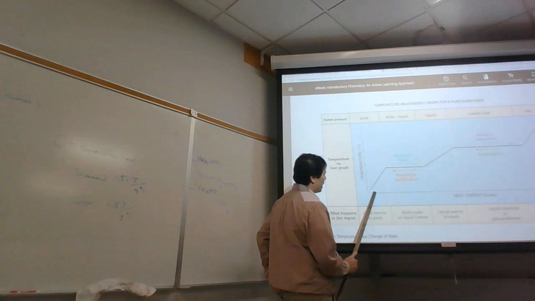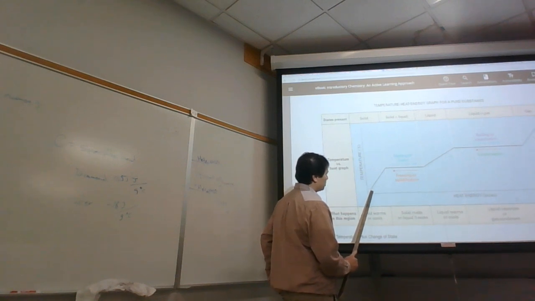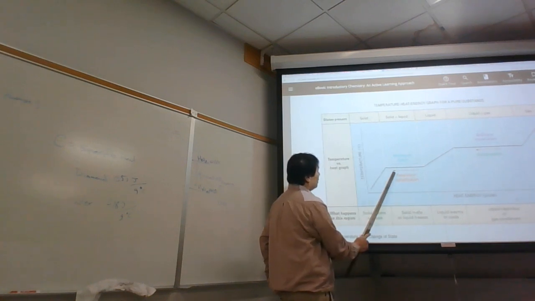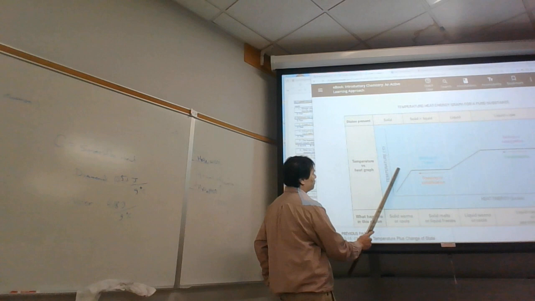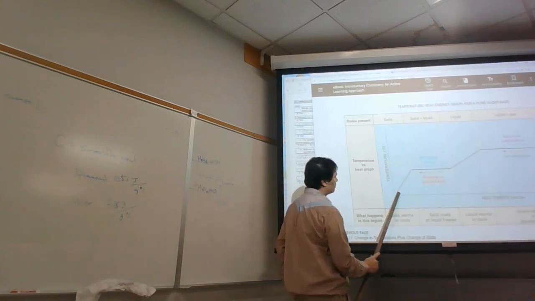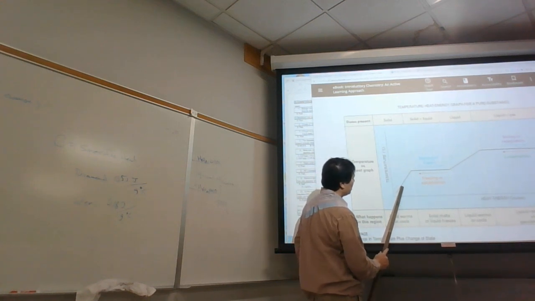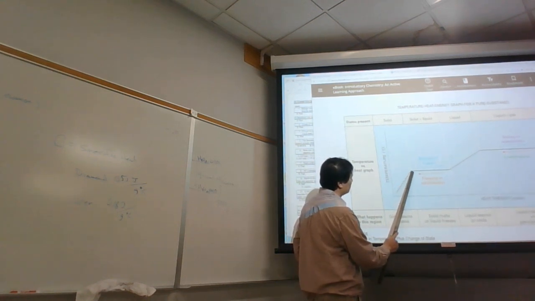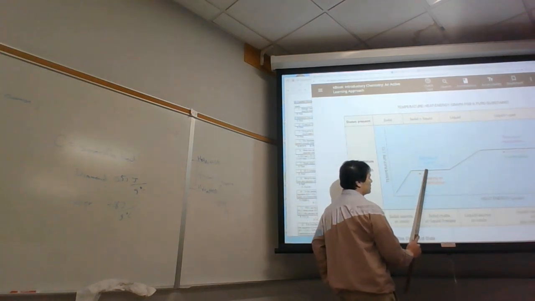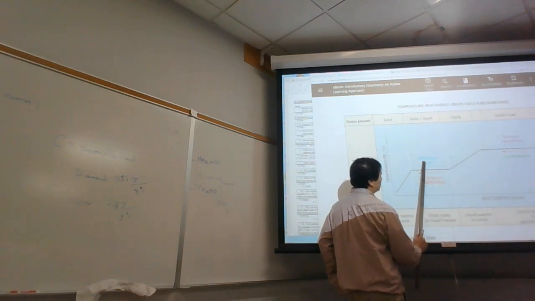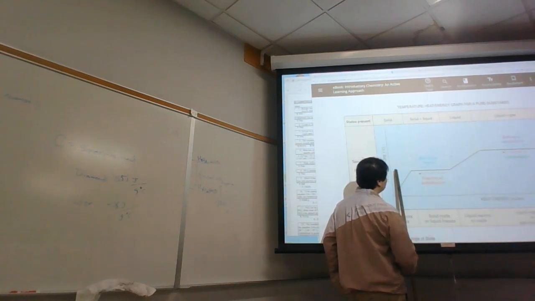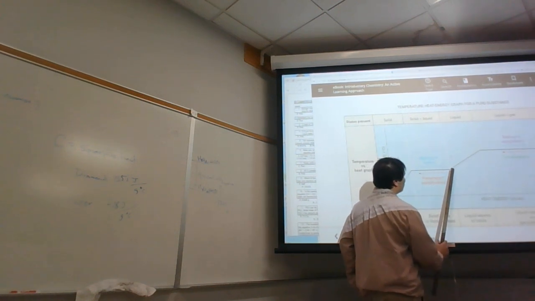So let's say I started off with ice at a very low temperature. And so this is going to be ice that's below 0 degrees C. Here, this is melting, fusion. And so this, for ice, is going to be at 0 degrees C. So if I have a cold block of ice, the first thing I have to do is warm it up to 0 degrees C. Once I get it to 0 degrees C, then any heat that's added goes into melting. And so I have to melt all the ice at 0 degrees C before I can warm it up more.